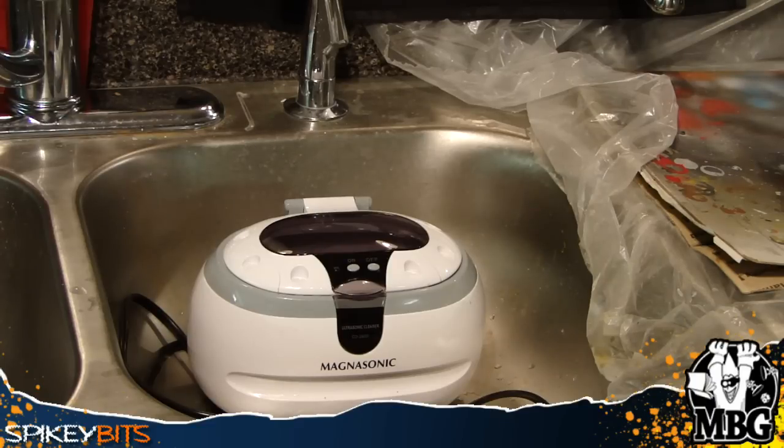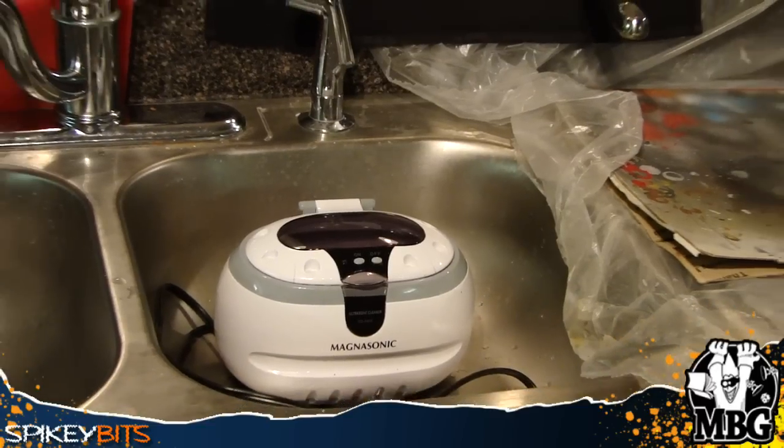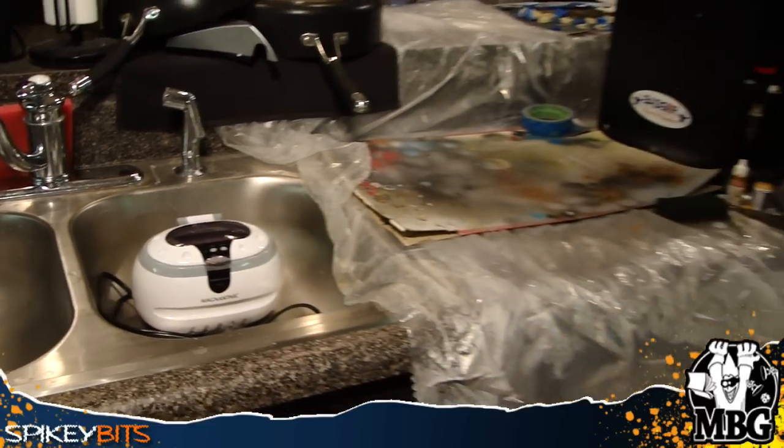Also, for airbrushing, if you get a bunch of stuff on your airbrush, clogs and things like that, there's certain ways to do it. I just put in a couple of parts, but I think you can also put in the whole airbrush. You might want to do a Google search before you do something like that, because you don't want to mess your airbrush up. Sometimes you have to strip them and take things apart.